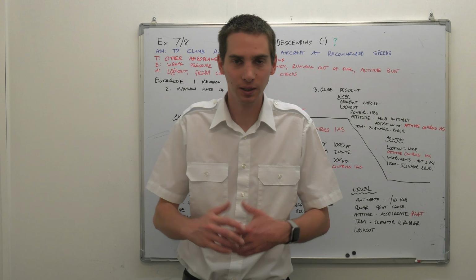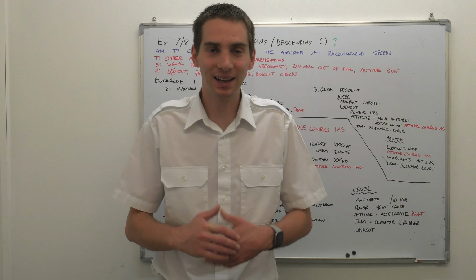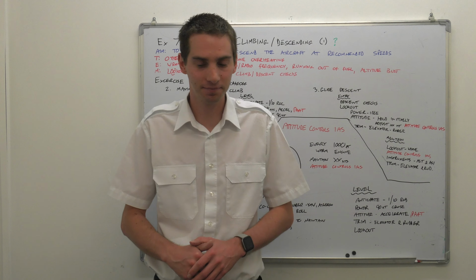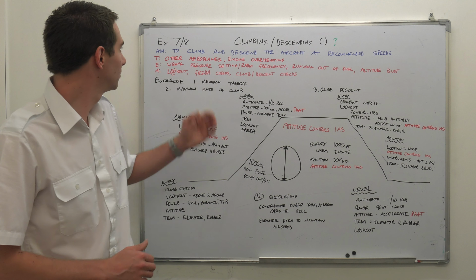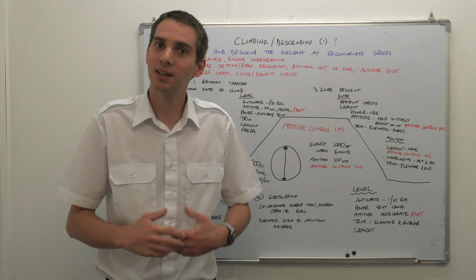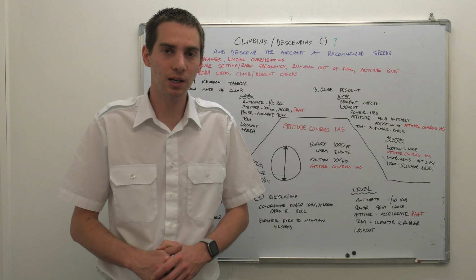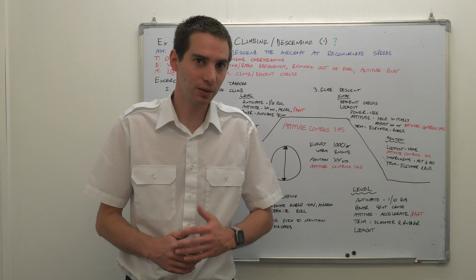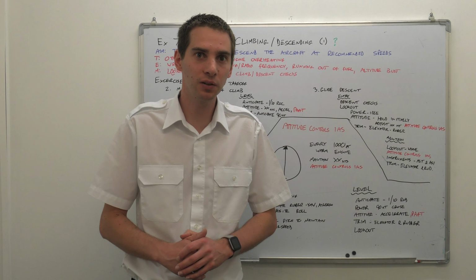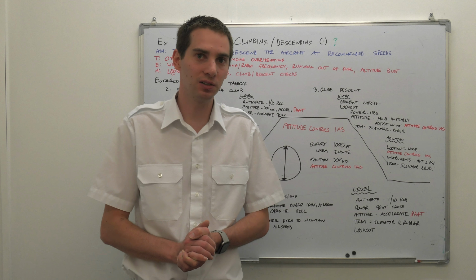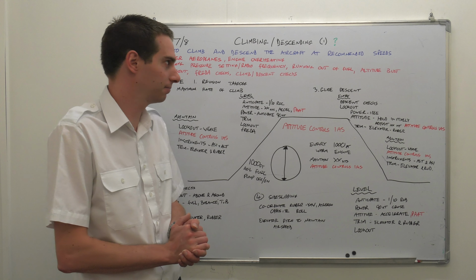Flying School. My name is Christopher Van, and again our next pre-flight briefing, this time on climbing and descending. Our aim is to climb and descend the aircraft at recommended speeds, and these will be specific to the type of aircraft you fly. Why we need to cover these? Again, we need to climb the aircraft up, potentially over hills and terrain as we fly, and eventually descend, coming back into the circuit for approach and landing.